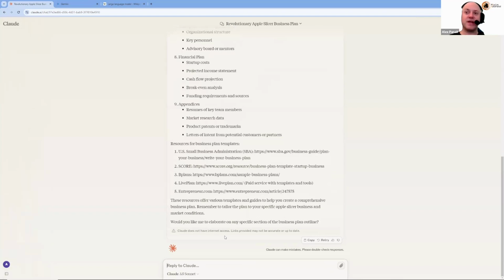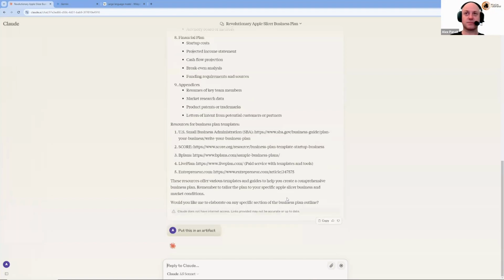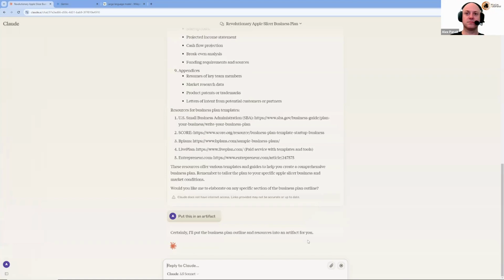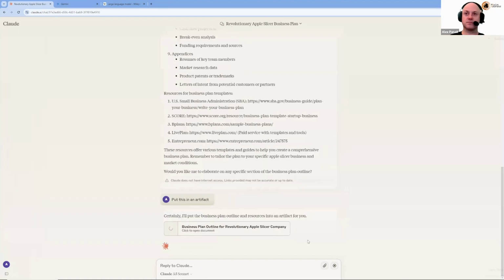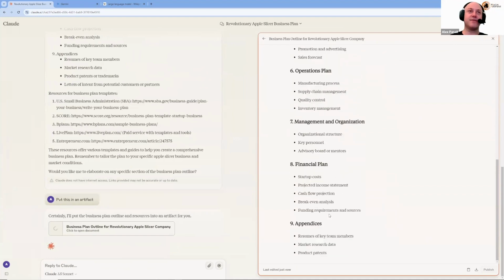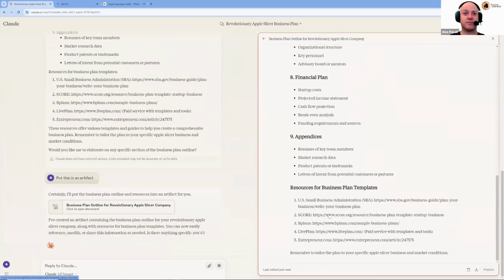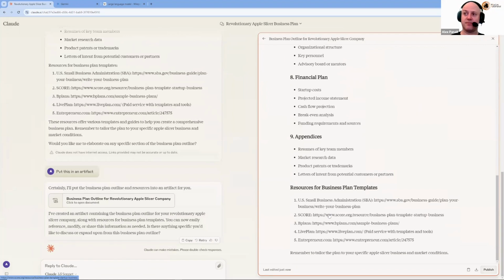Now, Claude has added a new feature which they call artifacts. Artifacts are like documents that are related to a conversation, but they appear on the side. So you can have your main conversation on the left side and your artifacts on the right side. I'll show you exactly what that looks like. Put this in an artifact. Okay, this is what it looks like. I found this invaluable. So far, it's the only one of the products that has this artifact feature. They just give it a fancy name, but it's really just a document.